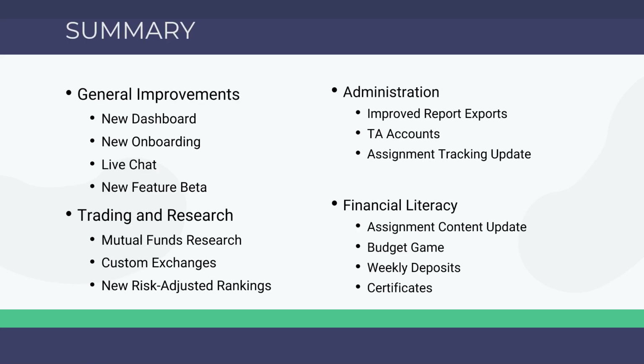So as a general overview, I'm going to break up what I'm going to talk about into general improvements to the StockTrak platform, the improvements that we've made to the trading and research engines, the improvements to administration, and the new things that we've added, particularly for financial literacy programs and classes. So if you have any questions while I'm going, feel free to drop a message in the QA and I can see that and I'll respond to it right away.